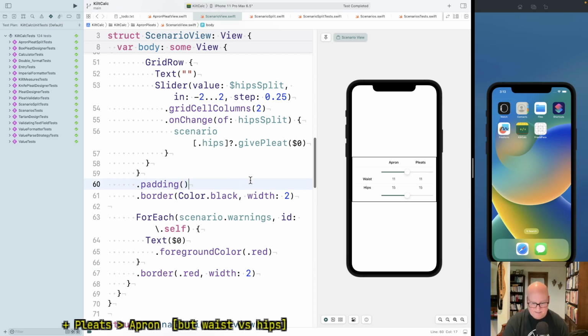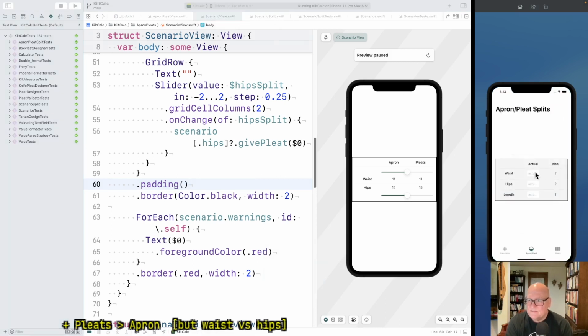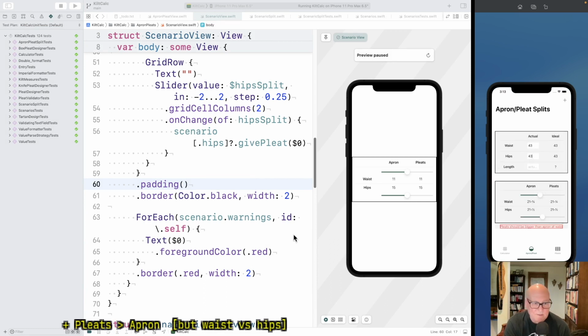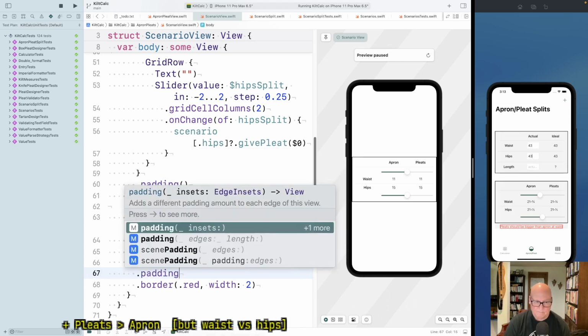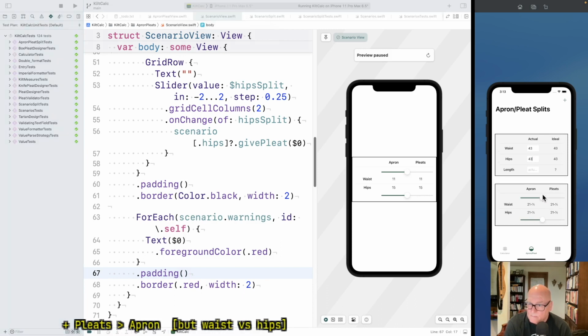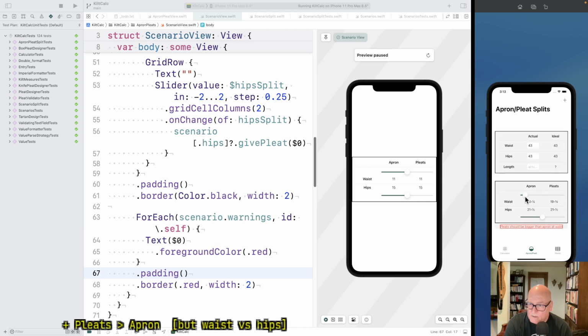Okay, let's run it. If the apron is less than the pleats, okay, well, let's put a little padding. Pleats should be bigger than apron at waist. Nothing over there. Everything over here gets a complaint. All right.